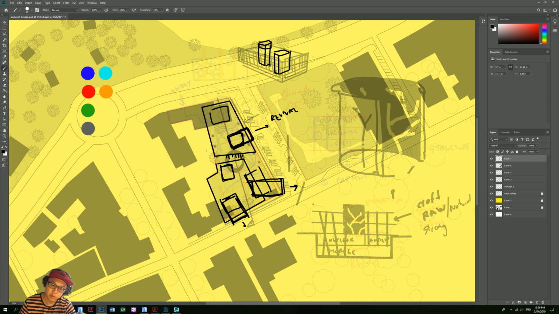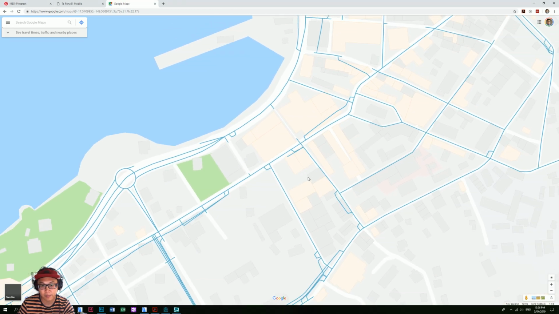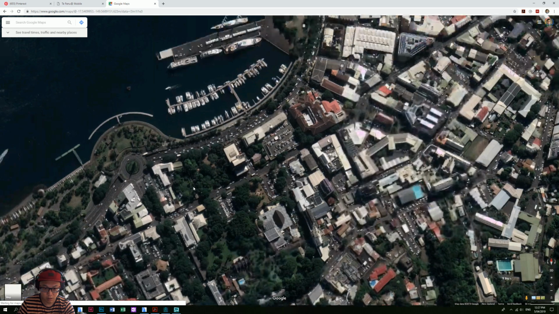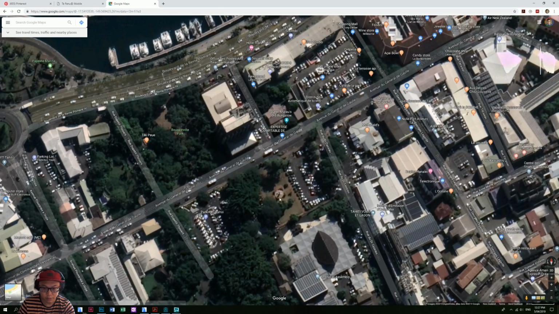Also, sometimes when I place those things, you try to think about your context and try to relate your building to its surroundings. Usually it's done through views, and if you look at the Google map, so let's say our building is around here, and here there's actually a memorial for Pouvanaa.